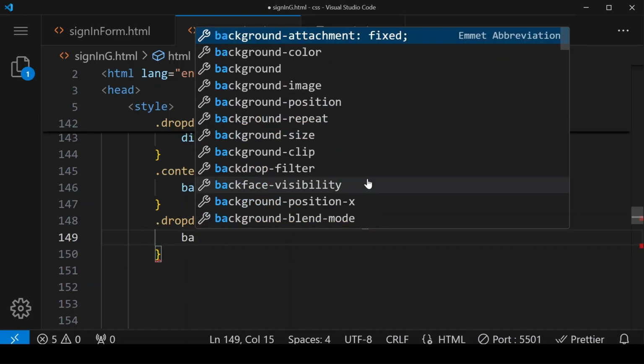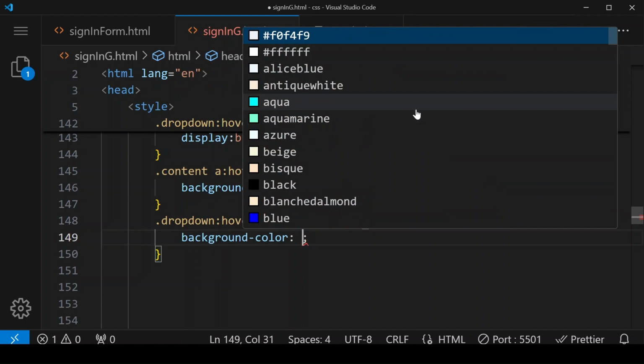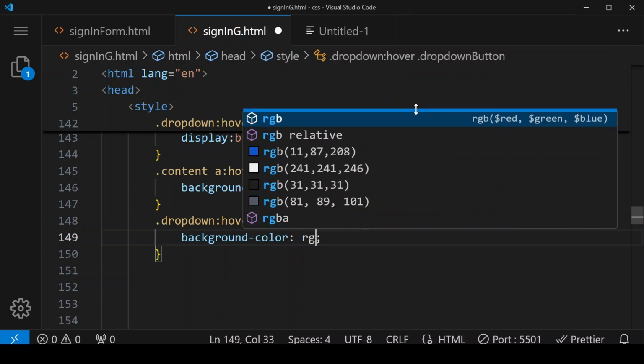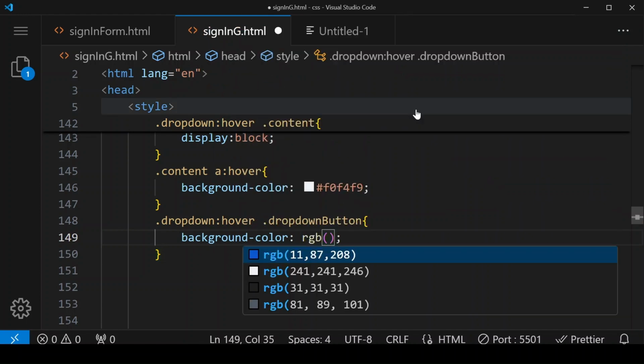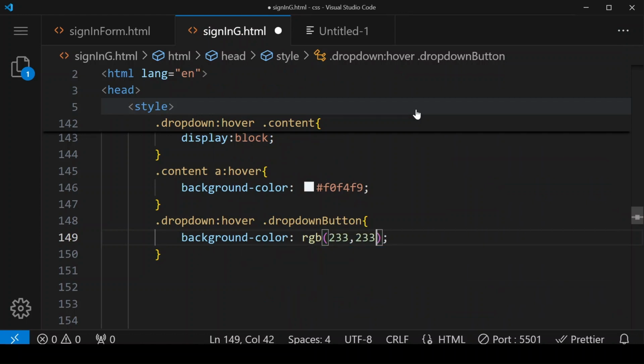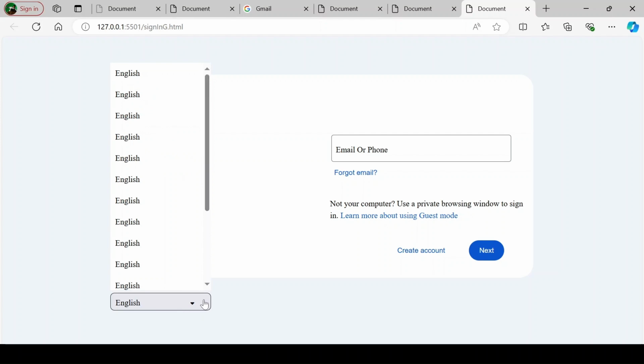And that time its background color should be RGB. Save it. So now whenever we are hovering over this button, its background color is changing.